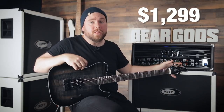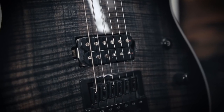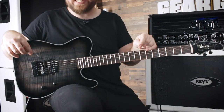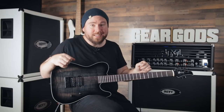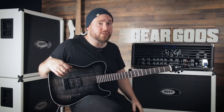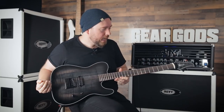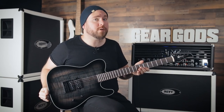For $1,300, this guitar comes with locking tuners, an Evertune bridge, a Bare Knuckle Brute Force pickup, and a kill switch. I really don't think you can beat those features at this price on a guitar that's going to be even remotely well made. I don't think you're going to be bummed if you get yourself one of these. It plays really well, it's really well put together, no finish flaws. I would have liked some front dots, but that's just me — some people like the super clean look better.